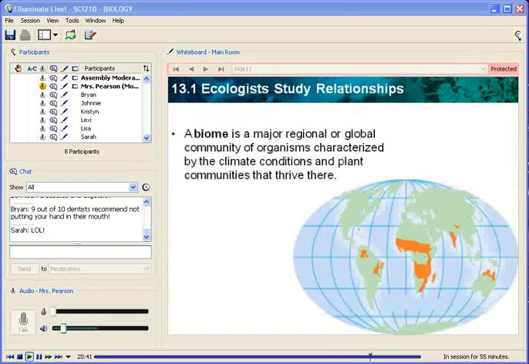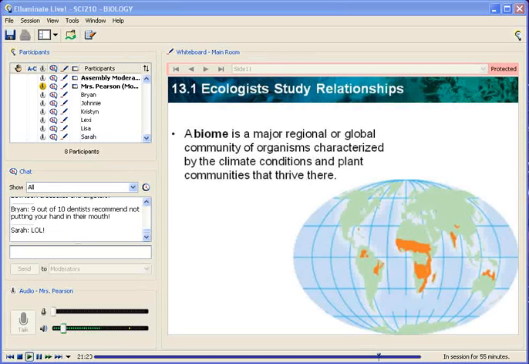Good. So finally, our largest level of organization that we're going to look at is called the biome. And this is going to be a really large region, and it's typified by the climate conditions in the area, and also the type of plants that can live in that area. Now, ecologists that are at this level look at the health of the biome. They'd be interested in seeing if the biome is growing or shrinking. They would look at things like species protection, if they had any endangered species in the area, or they might also watch out for the threats of invasive species, anything that's going to affect that larger area.